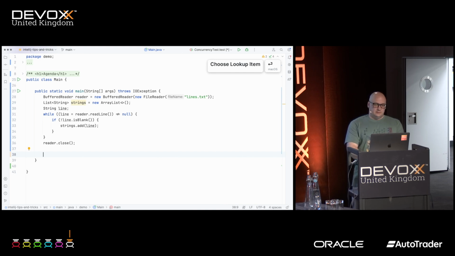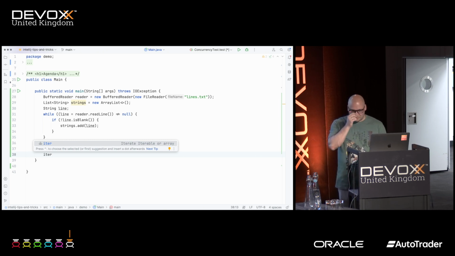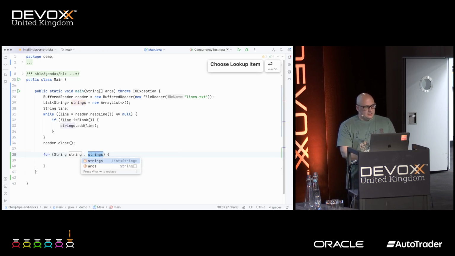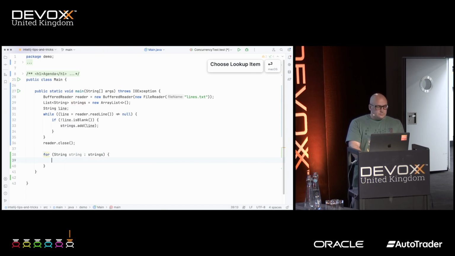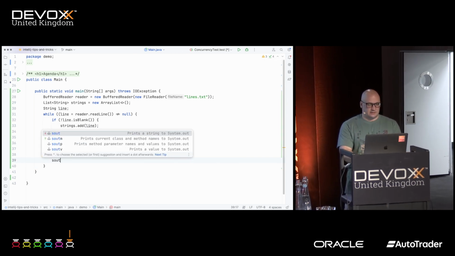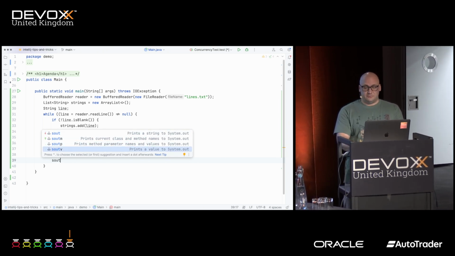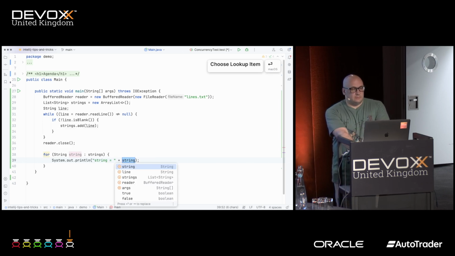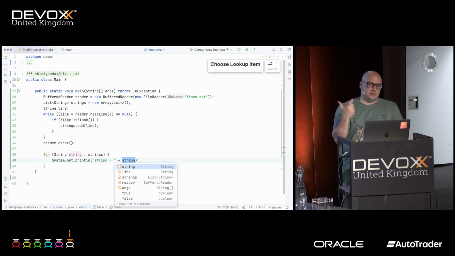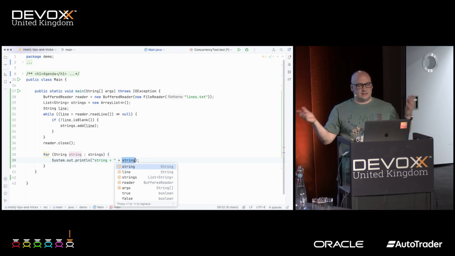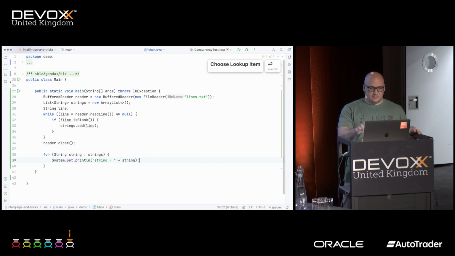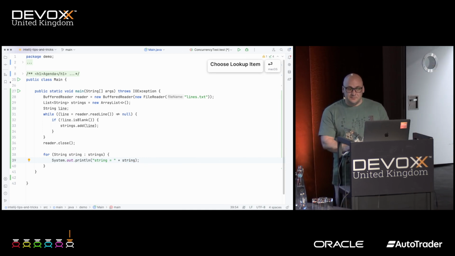Moving on with live templates, iteration. That's probably the most used live template for me. Iterate over strings, for instance. What else can we do here? For instance, we want to print a string as out. We can do just a clean print line or print with the name. So we're going to take the variable name, put it into the templates, expand it, get a new string, and we get this nice debug statement.